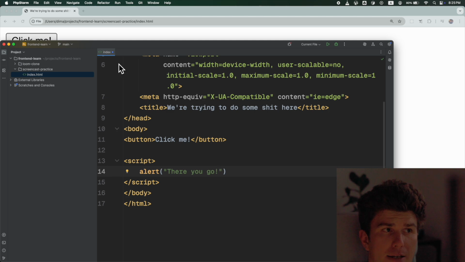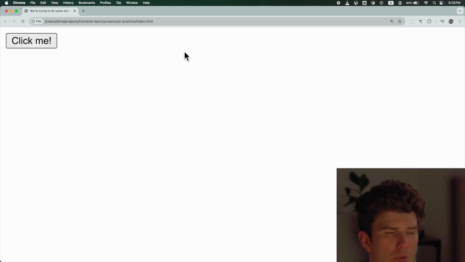I will not save this file because PHP Storm, just like any JetBrains IDE, will save it for us when I switch over to another application. So when this code editor tab loses focus, it will save the file.